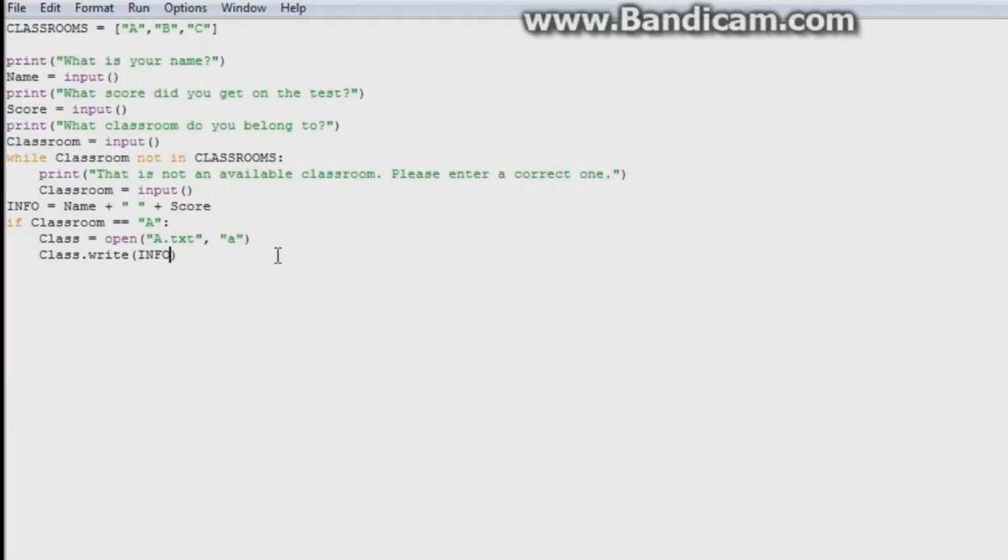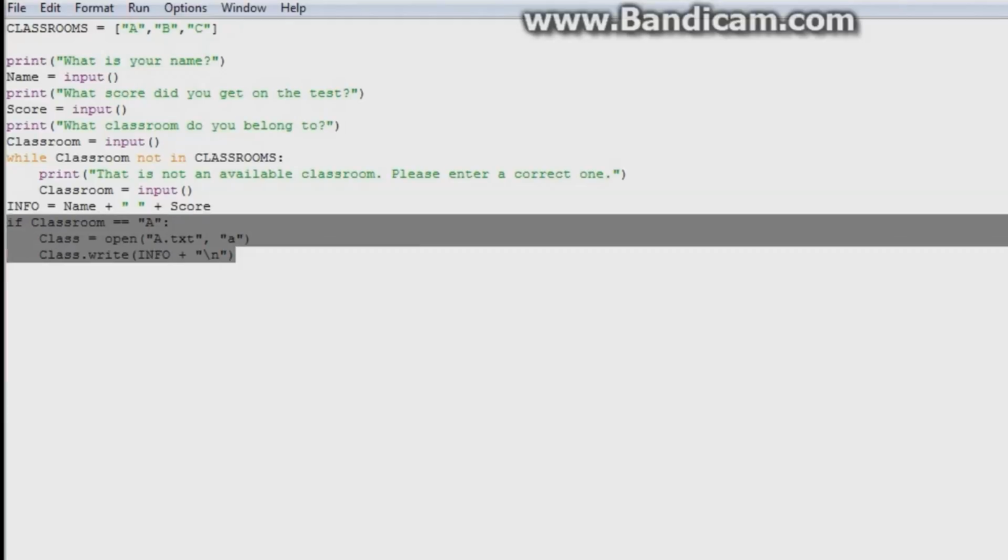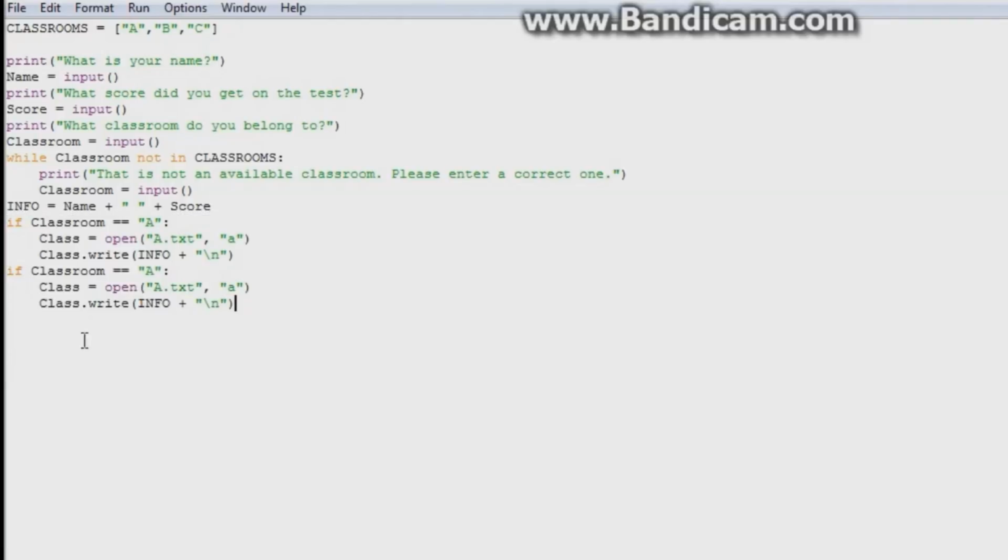It will just write it on the first line. But then you want to make it so it actually creates a new line in case someone comes back and writes something new. So to do that, you literally just do plus \n, which creates a new line. So the next thing that's written on there will be a new line. There is a way of making it write to the same person, but that just takes forever, so I'm not going to teach it. I might teach that later on.